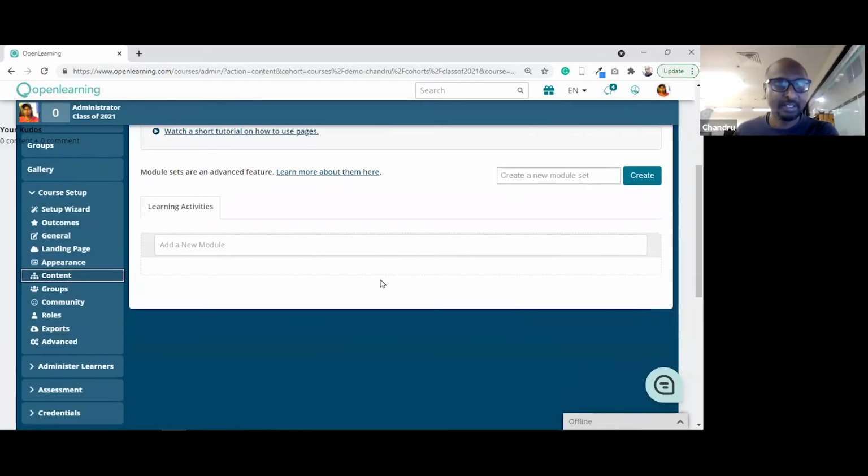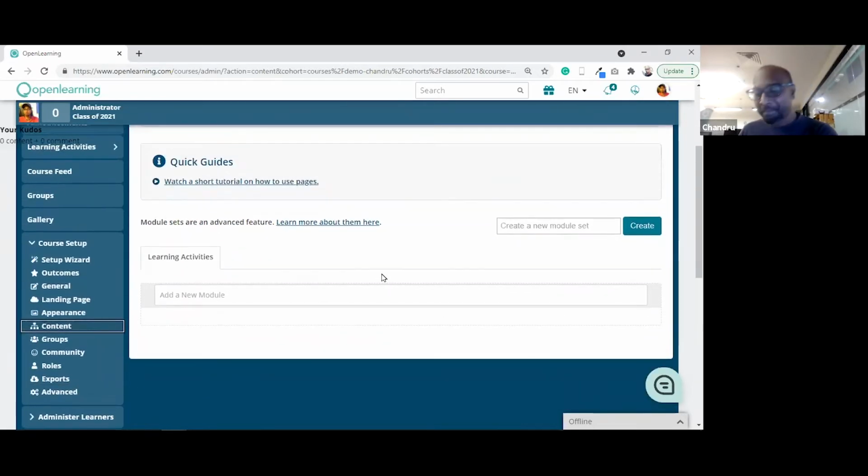So let's start with creating our first course structure. Remember, when I say course structure, your course structure normally has modules, and inside the modules, the subtopics. It's actually very easy to plan and create a course structure, and you don't need to worry about all the technical things. The only thing you need to worry about is creating engaging contents and activities.